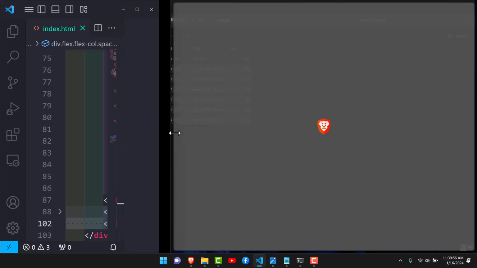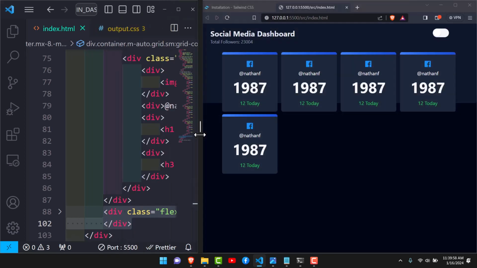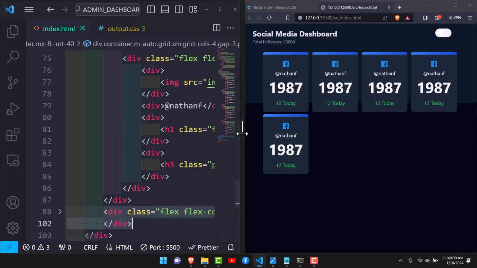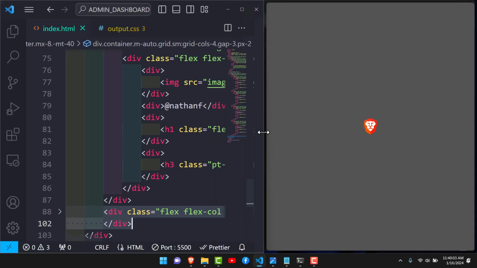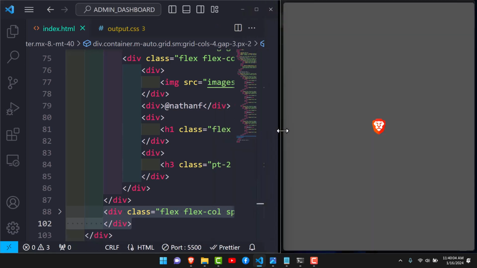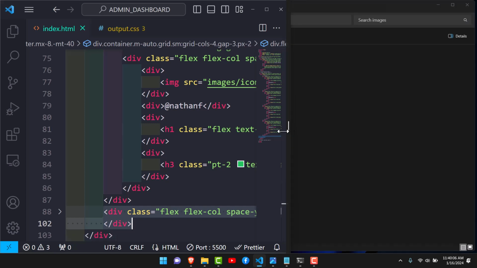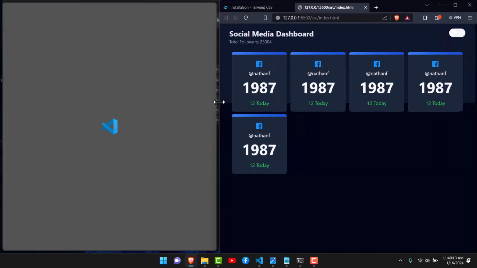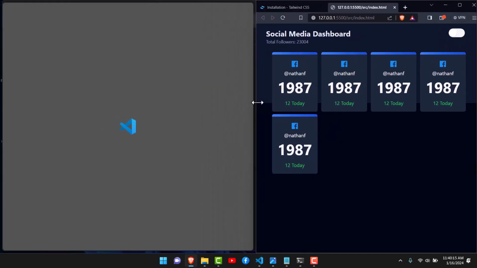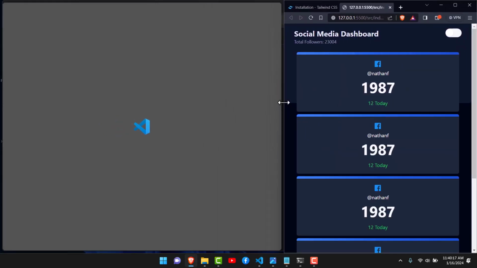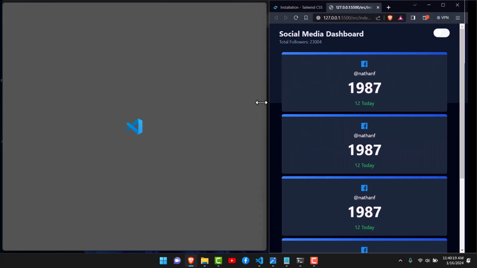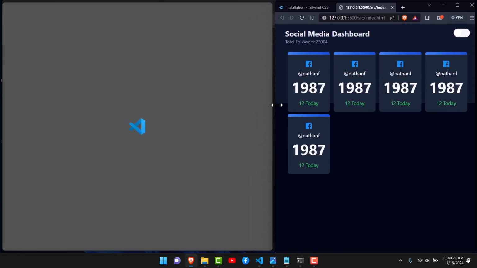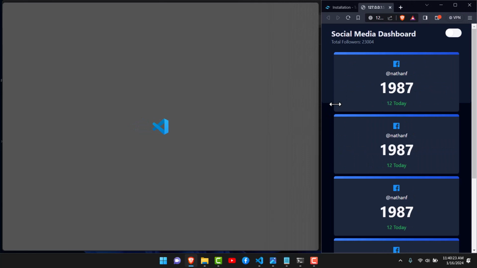So if I try to stretch this, yeah, you can see it's still trying to retain the 4 cards, and if we keep on pushing that further, reducing that, it breaks to that. So yeah, that's working fine for us.